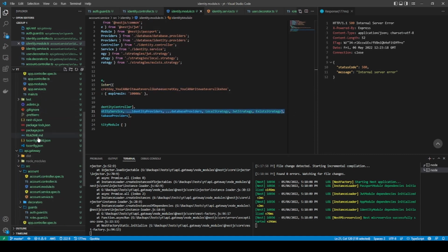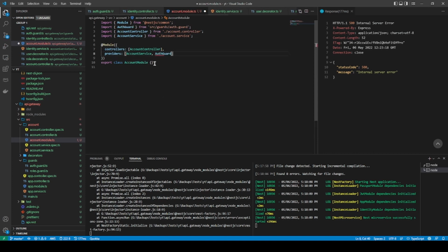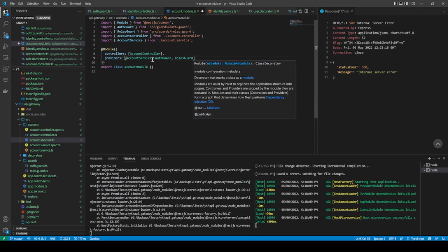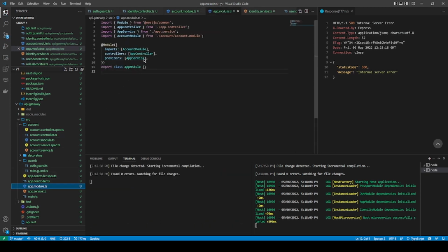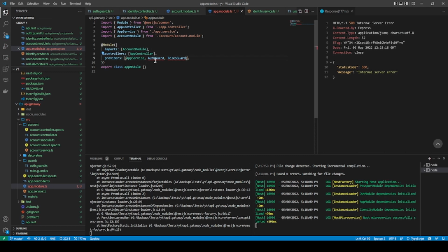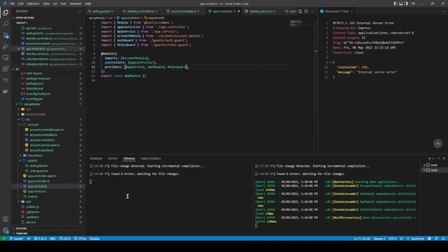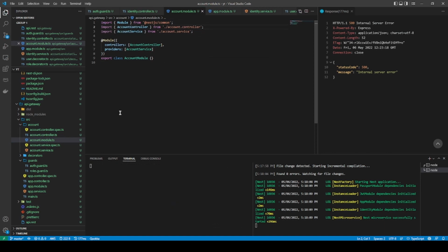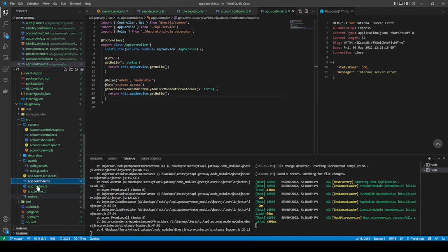So I have to add auth guard and roles guard, and it's better to put them inside the app module. If I add them, they will be accessible in all modules, not just here. So I can delete them here, because we will use the roles guard everywhere, so we need to add them everywhere.